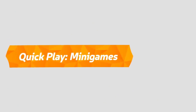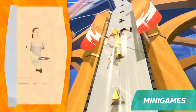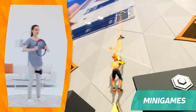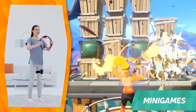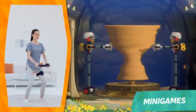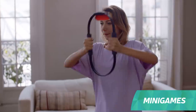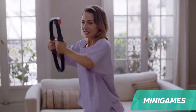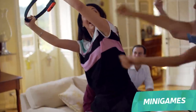Next, a mode where you'll aim for the high score — mini games! Run, climb, and fly through the air. Bust a move and some crates. You can even squeeze in a little pottery. There are lots of different games to choose from and lots of different ways to move your body. It's a great way to get a fun, full body exercise.